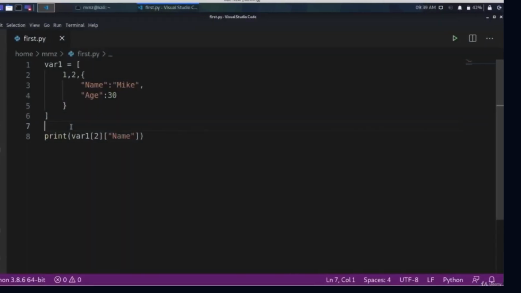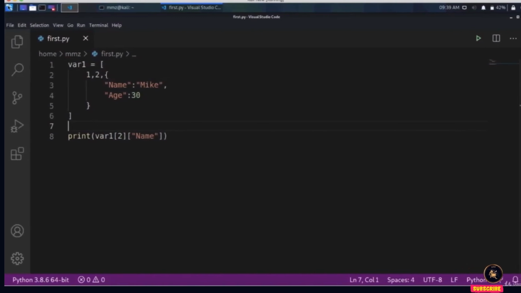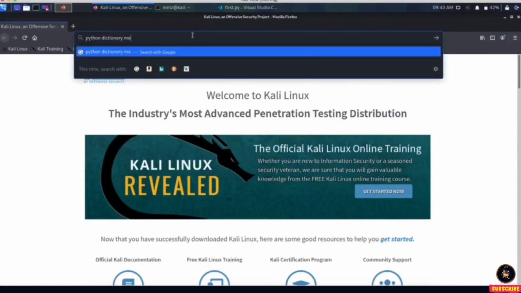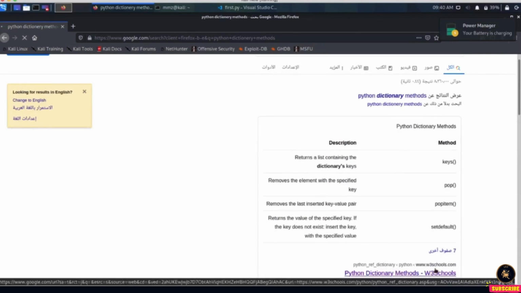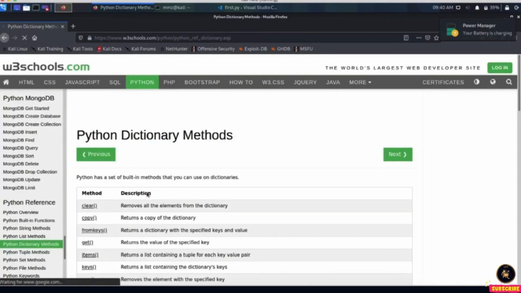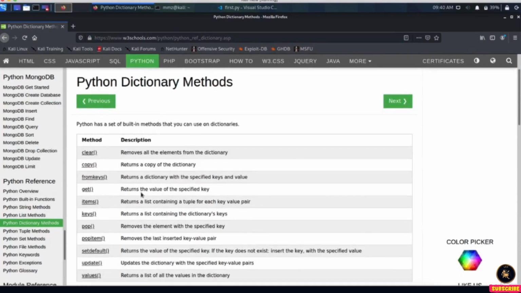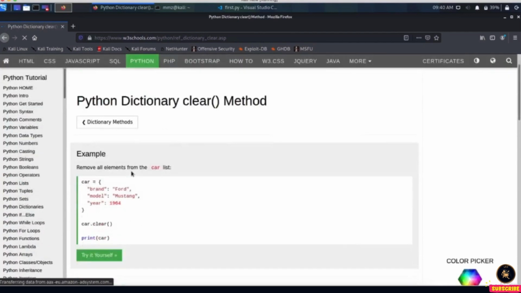Okay, again, now we will talk about the dictionary methods this time. Now, again, open your browser. Here, put Python dictionary methods and open any website you want. And I recommend you again to open w3schools.com. And here you can see Python dictionary methods, which is everything from this list: clear, copy, fromkeys, get, items, keys, pop, popitem, setdefault, update, values. Now again, open any one of these, and you can see that we have all the descriptions.